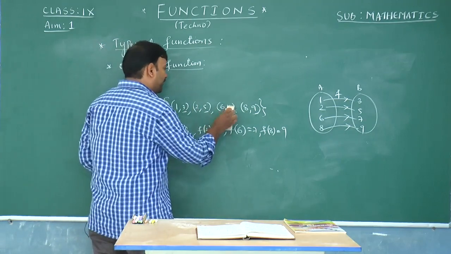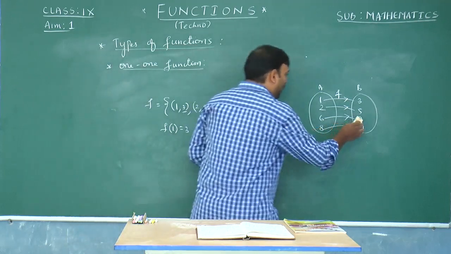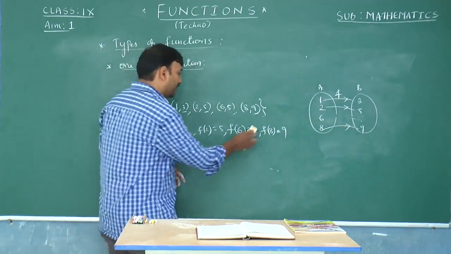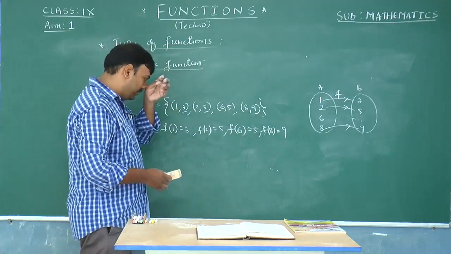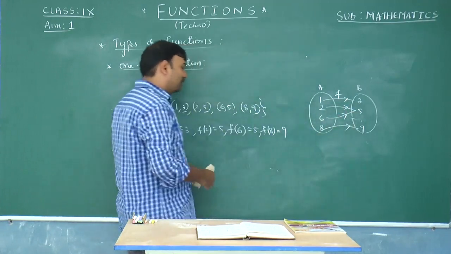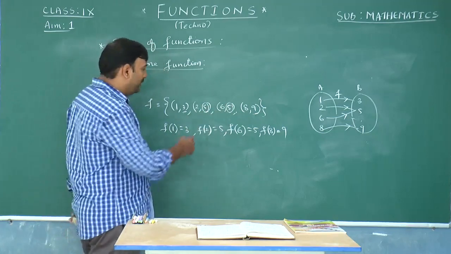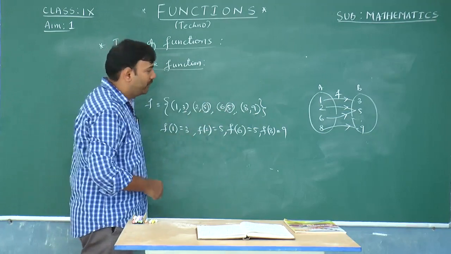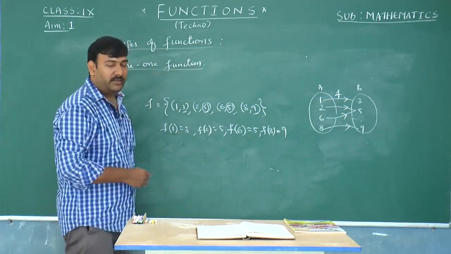In the example, instead of 7, if I take 5, that means I have taken the image of 6 as 5, and the remaining all remains same. Now what is observed here is, the image of 2 is 5 and the image of 6 is also 5. Because the second coordinate is repeated, we can understand that these two distinct elements are going to have the same image 5 in the arrow diagram. So distinct elements are going to have the same image, therefore this will not represent a one-to-one function.